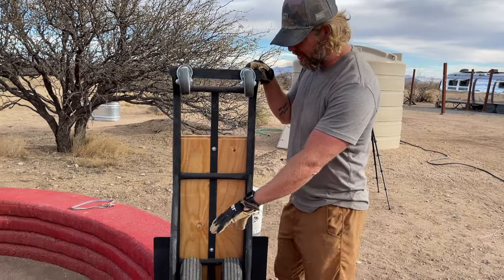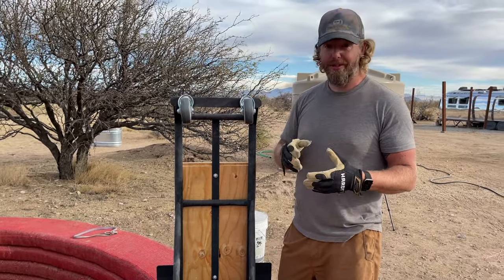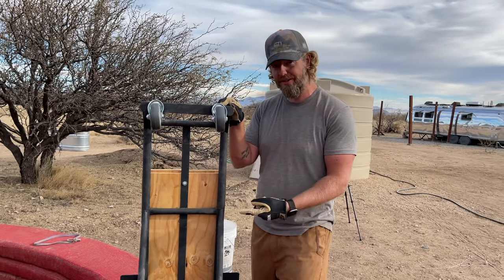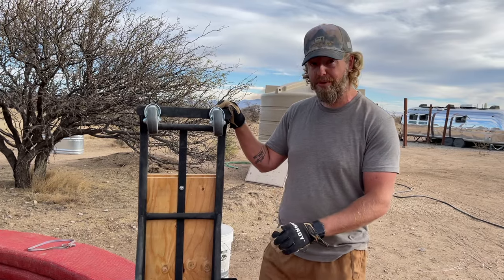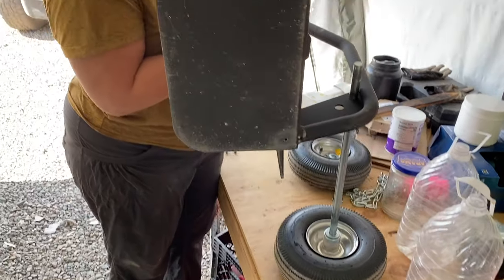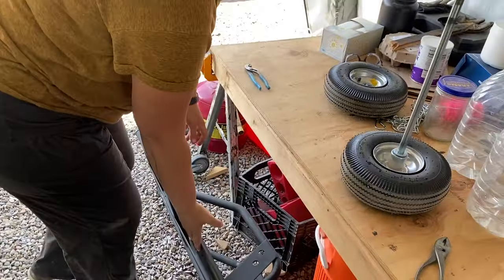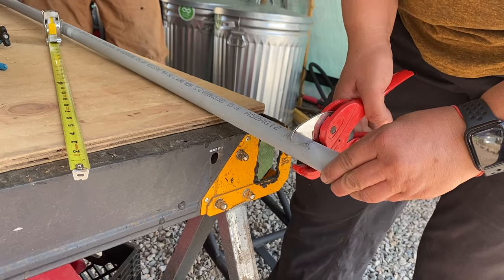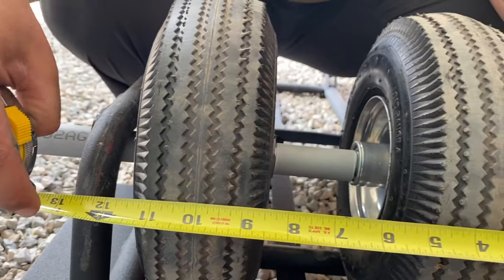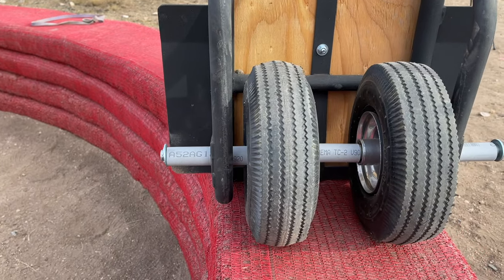So you have to move the wheels to the inside, and finding a dolly that actually allows you to do that is hard. You have to find one where the little axle with the rod goes all the way through and you have cotter pins that you can pull out. So what we did is we pulled those cotter pins out, pulled the bar out, and then we used conduit to space everything out. So we ended up putting 5 pieces of conduit in there, and then a big washer, and then you put your cotter pin back through to hold it all in place.